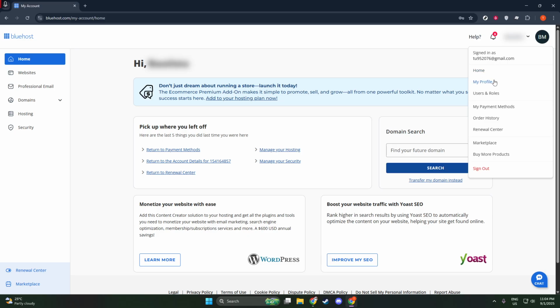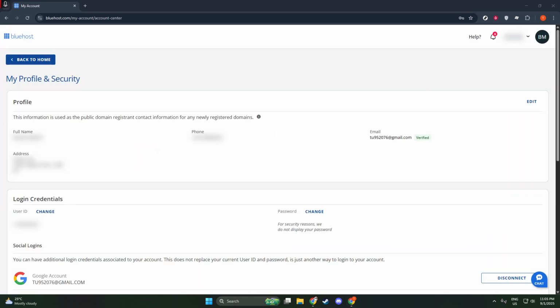You'll have a couple of options to choose from at this point. You can select My Profile, which is the simplest route. However, if your account setup includes multiple users, or you just want a broader look at your user settings, you might want to pick Accounts and Users. Once you've made your choice and you're on the appropriate page, look for the button labeled Manage that appears next to your account details and give it a click.